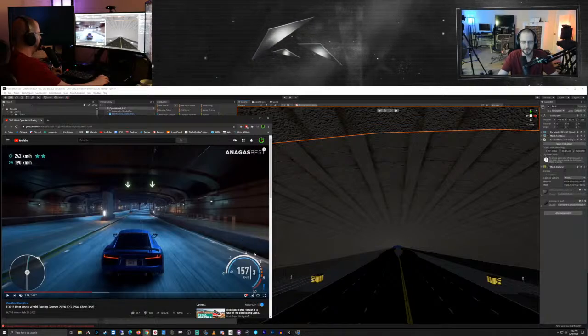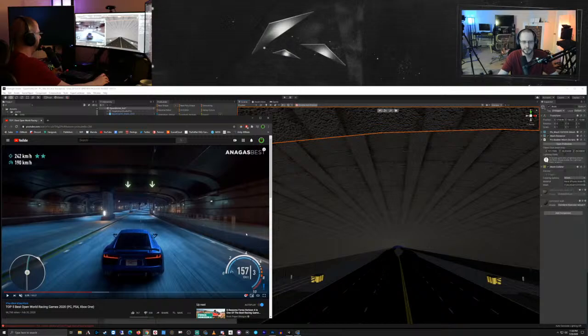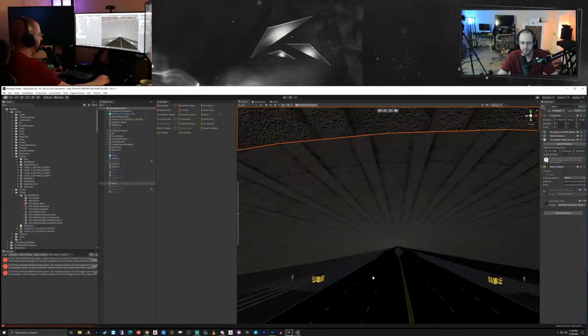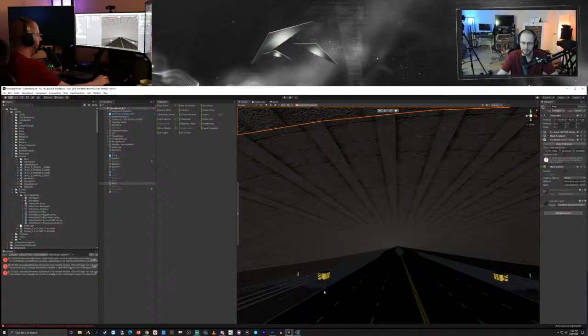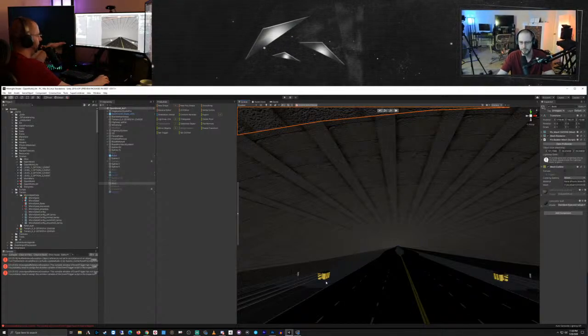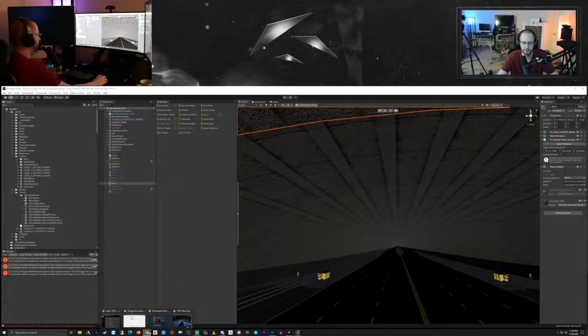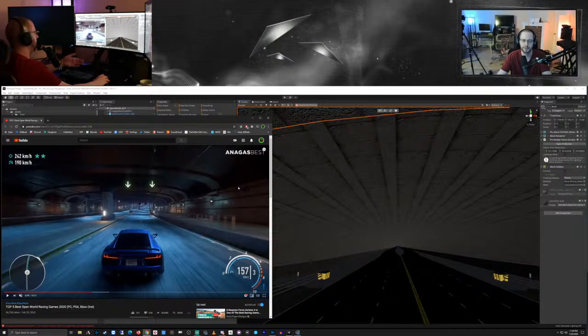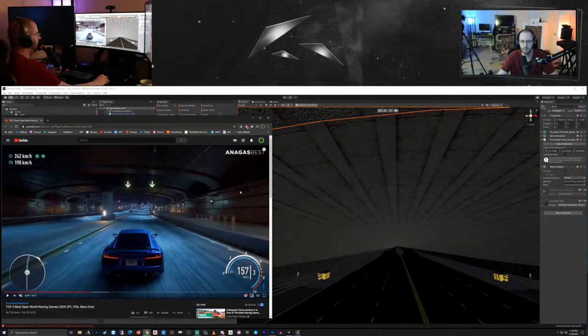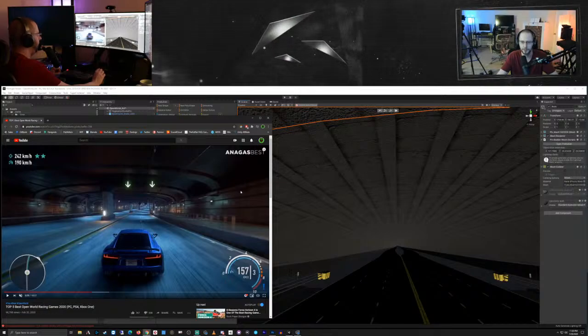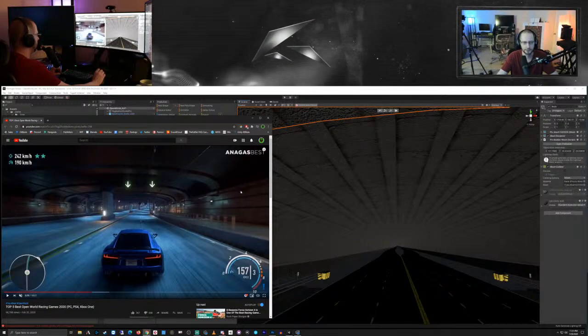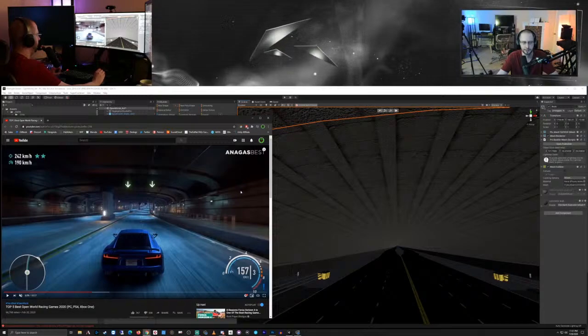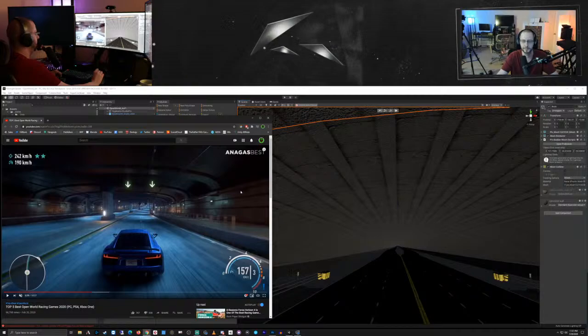And I kind of like the idea of how this had a raised ground. So with these ground pieces that I have, I'll probably go back into ProBuilder and extrude those up so the ground is raised. And then that's a platform that can be like a maintenance area that the player can't drive on, but it is there. Maybe at some part there will be a ramp up one of them so you can drive up there, maybe overtake some traffic or find a hidden item or something. Another achievement that you can do.